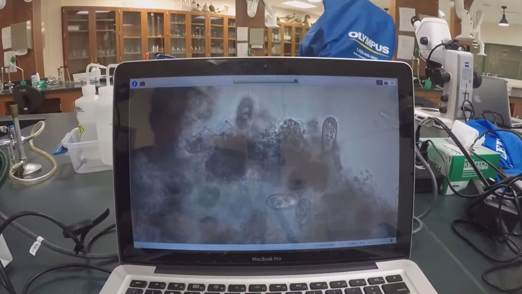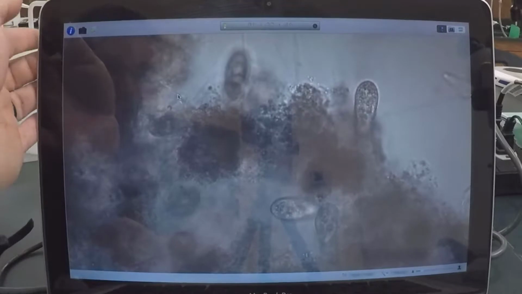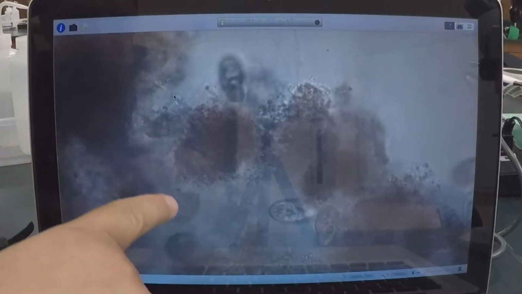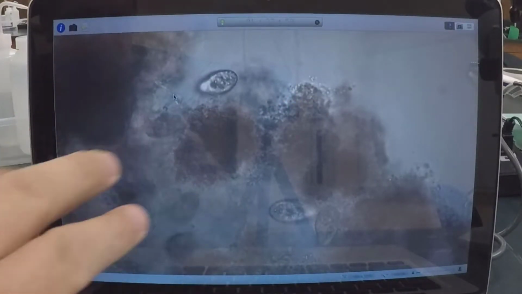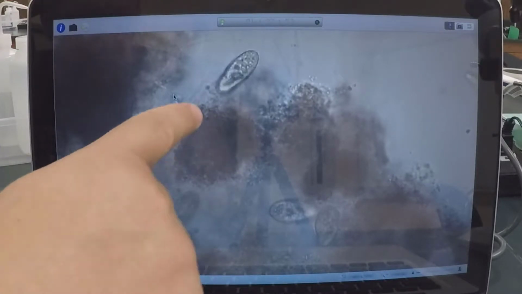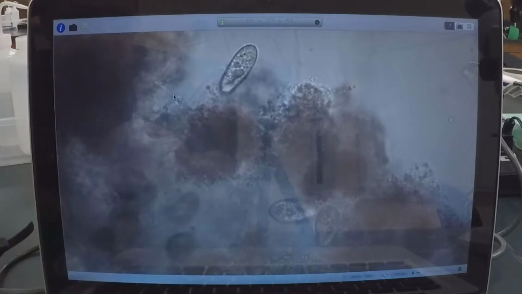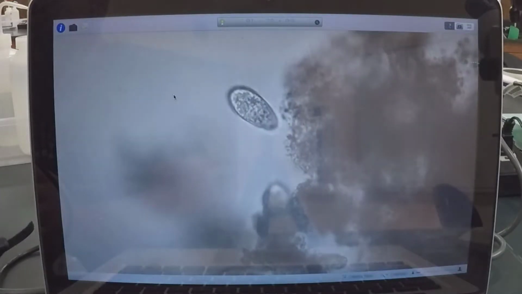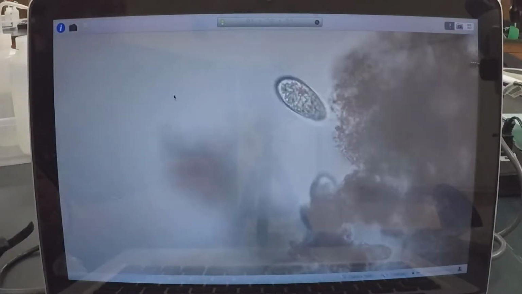Okay, so I'm back. As you can see, I actually brought you back to show you more paramecium. There are numerous paramecium in here. They're all over the place. I don't know if they're feeding on this detritus, this dead material, but you can see them throughout this water sample. There are quite a few paramecium all throughout this sample. And some are moving, some are kind of trapped in the sample.